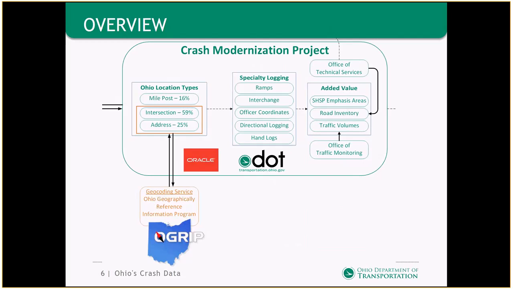So the first, does my mouse point? Can you see my mouse? I can see it. Hopefully. Yay! Okay, so I'm going to focus, I didn't draw a box on the screen, I forgot, over here on the logging portion, and then just discuss at a high level a couple of the calculations, as examples of how we calculate additional fields that aren't necessarily on the crash report form, but we use to make engineering judgments.